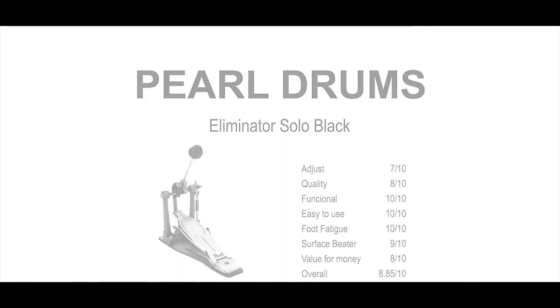Okay, so now the Pearl Drums Eliminator Solo Black with the black cam. The black cam is like the Iron Cobra Rolling Glide. It's a great pedal, believe me. It's really good on control and on speed, and it has really low noise while you're playing. So it's a great choice, guys. And also for the price, it's really an amazing choice.